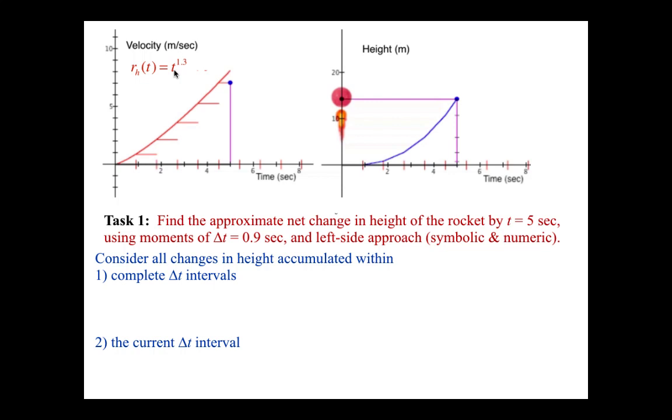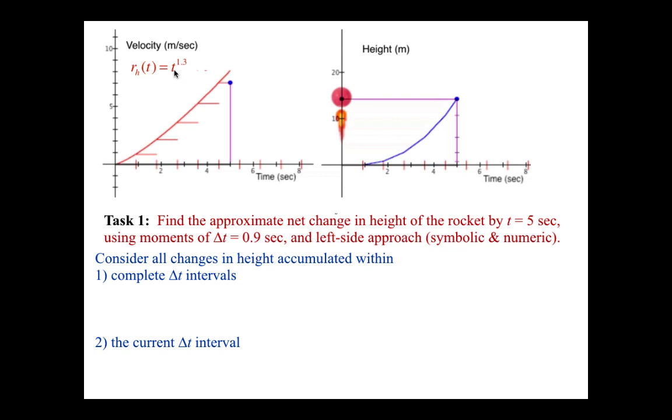So you don't have to have a number answer. It's going to be a symbol and numerical expression sort of answer, but take a few minutes. See if you can write out what needs to happen to figure out how much was accomplished using several different rates, not infinitely many, but just several different rates between time 0 and time 5. So think about where each of those intervals starts and stops, each of those delta t intervals, and what these two lines are about. It's kind of split up into two parts.